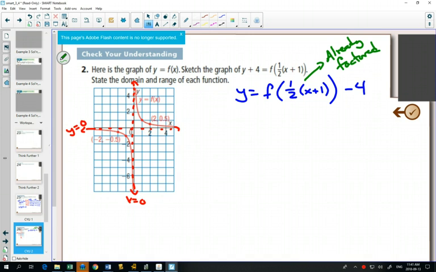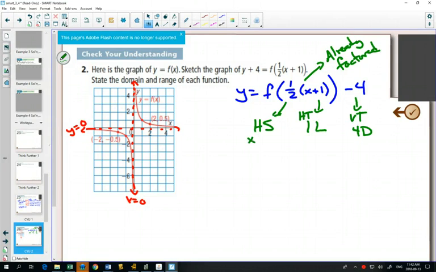So once the 4 is onto the other side and we notice that it's already in factored form, now we can go across and say, I recognize this. This is inside the function. It's going to be a horizontal compression. No, horizontal, because we're going to be multiplying by 2. It's a horizontal stretch. What's the 1 going to do? Since it's already in factored form, this 1 is going to move it 1 to the left. So that is a horizontal translation. And this is a vertical translation, 4 down.